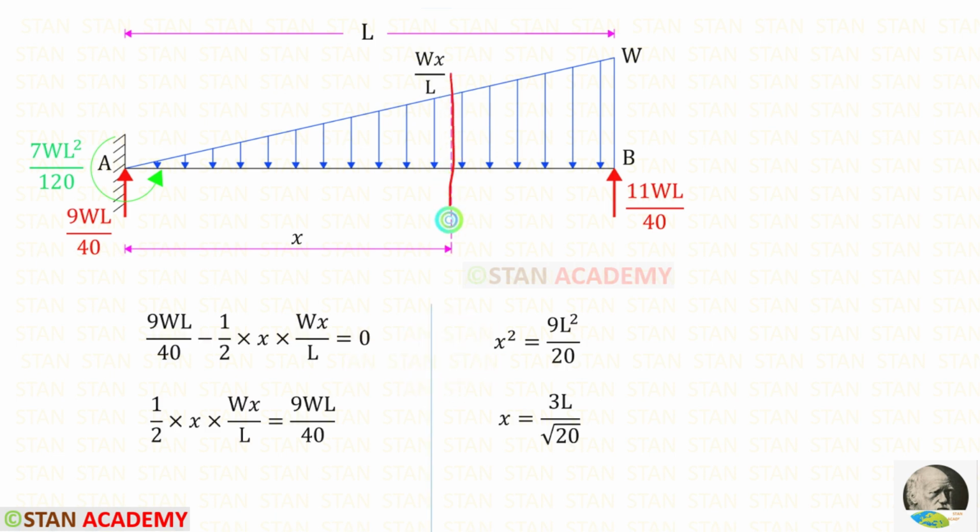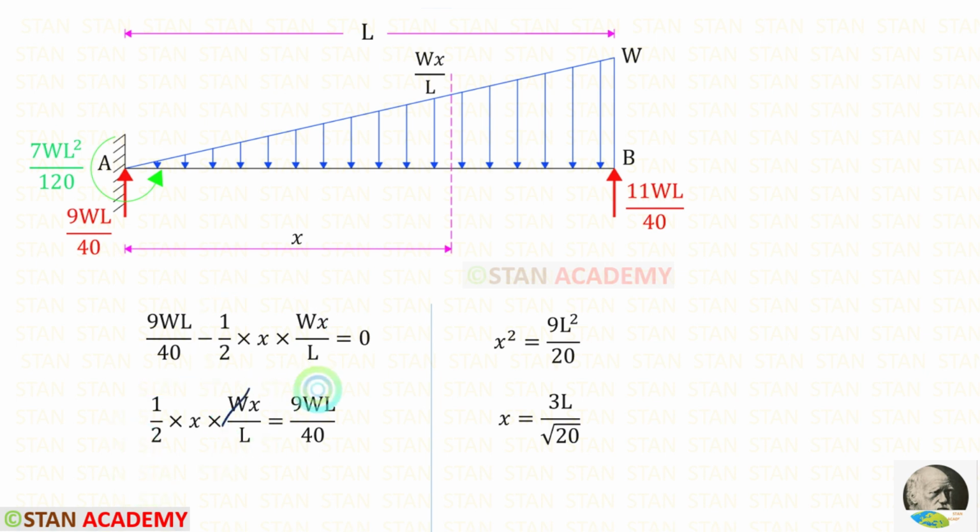Now in this section, let us find the shear force, and we know that it is 0. RA is acting upwards, so it will be positive. The UVL is acting downwards, so it will be negative. For the UVL, shear force is the area. This is the area of this triangle. We can take this term on the other side. It will come as positive.